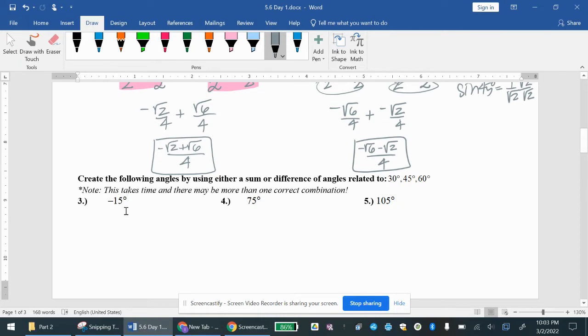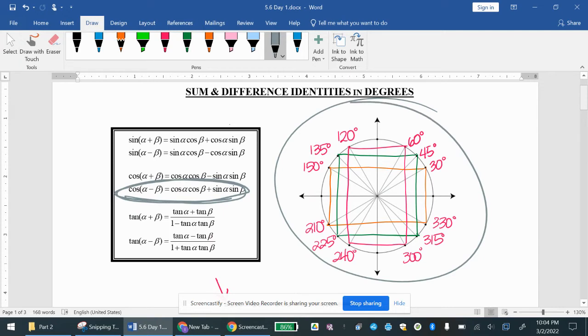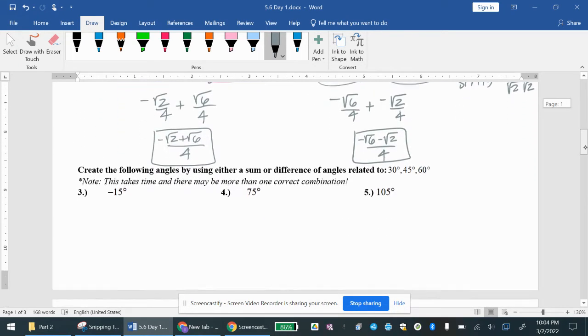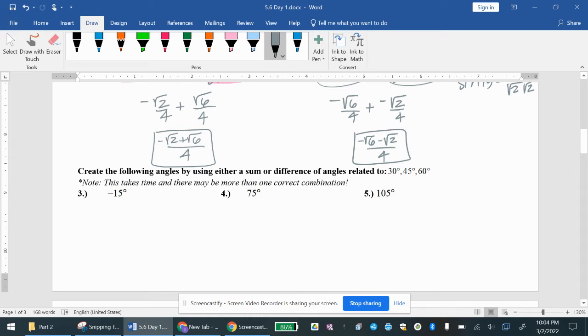For example, they've given us negative 15. So what you're going to try to do is use either 30, 45, 60, or pretty much any angle in the unit circle, because all these have a reference angle of 30, 60, and 45. You're going to use any of those angles to help you get an answer of negative 15. But my suggestion is use the smaller angles if possible. So how can I use 30, 60, or 45 to get negative 15? If the answer is I can't really use any of them, then you can start looking at angles in quadrant 2 or quadrant 3 or quadrant 4.